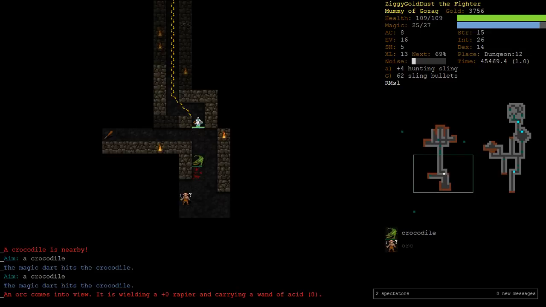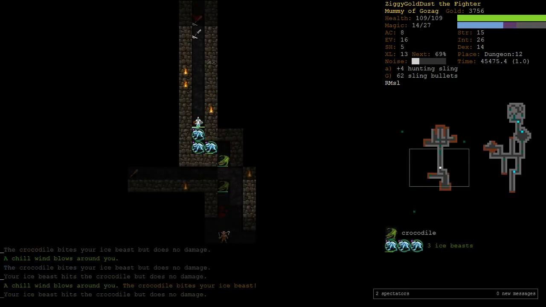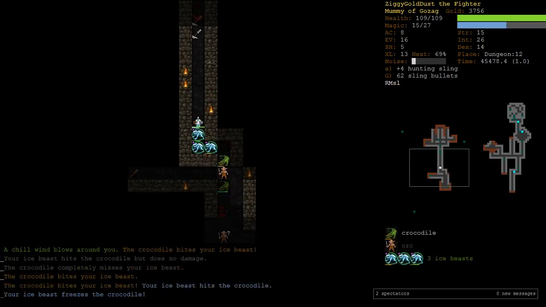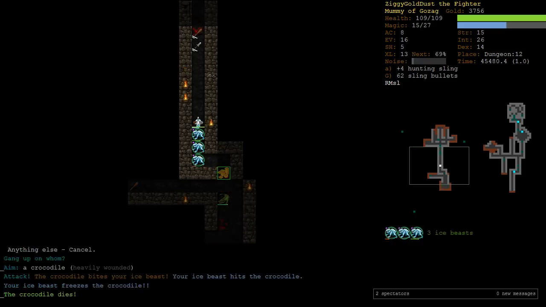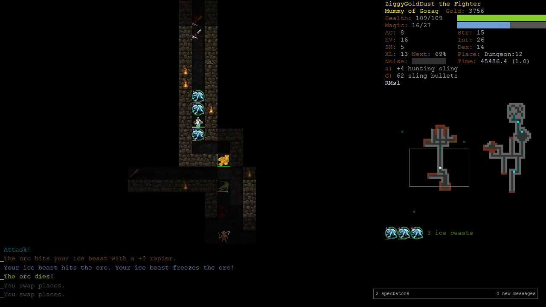Alright, so I put a force more on carrying a wand now, and I'm glad that I've done that because in Trunk you now find out that enemies are carrying wands. This guy over here has a wand of acid, which means even if I just use my regular strategy of spamming ice beasts, he can shoot through them. So I'm going to tell them to attack and I'm just going to run. Alright, they got him. Good.